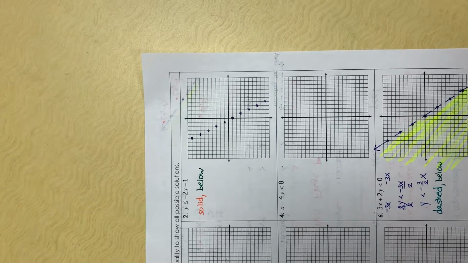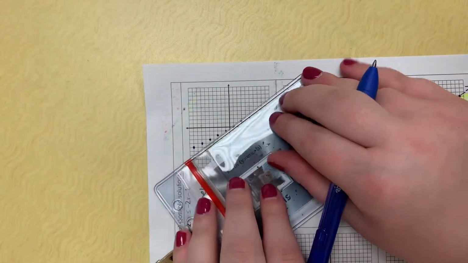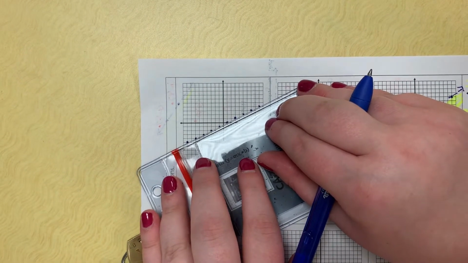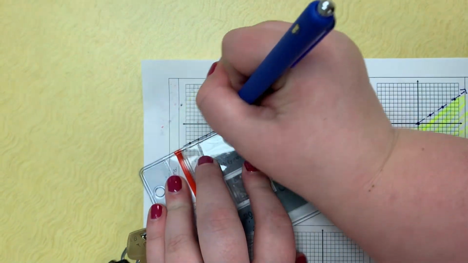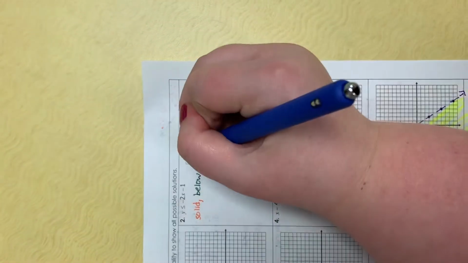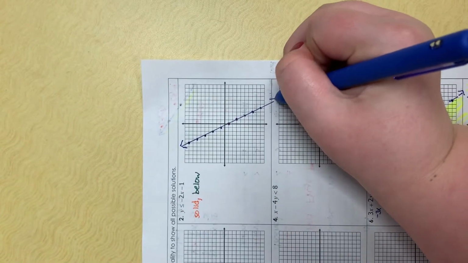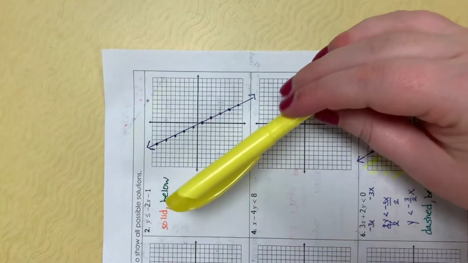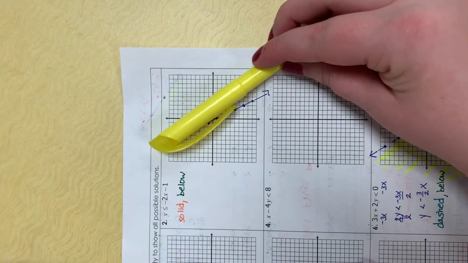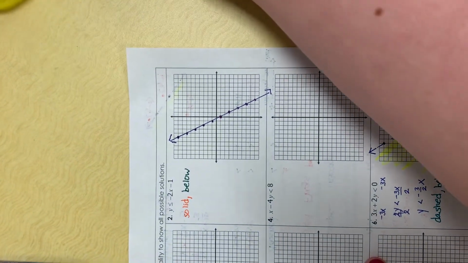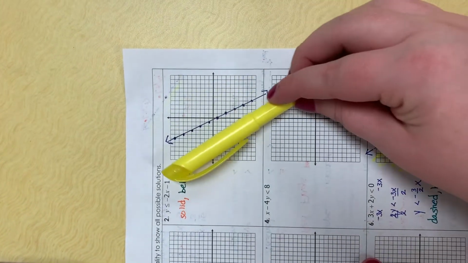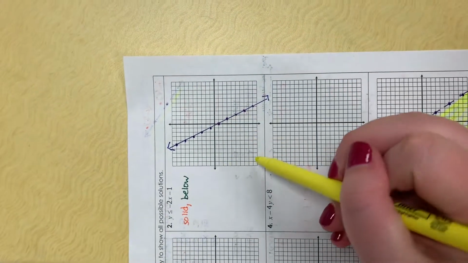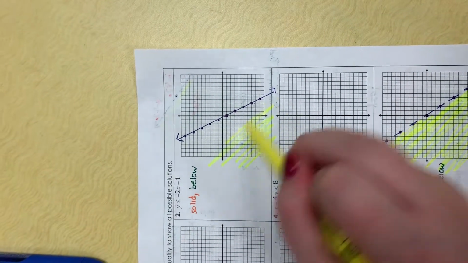Okay. So I'm going to take my straight edge. We always want straight lines. It's a solid line because it has a line underneath the inequality sign. So I'm going to connect. Put those arrows like we like. Lines go on forever, otherwise it's a line segment. Hey, remember, below is going to go towards hell. So if I shaded this way, that's heading up towards the top of my paper. That's going to heaven. This side of the boundary line is going towards the bottom. That would be shading towards hell. And that's where I need to be.